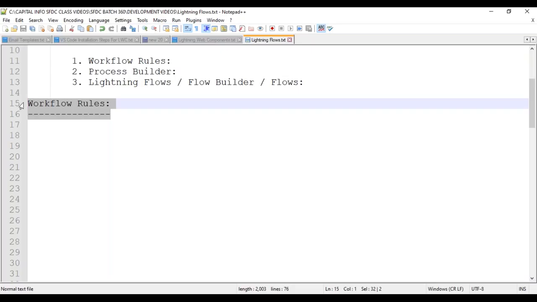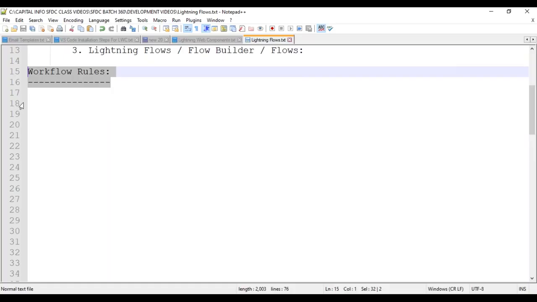This feature has been deprecated by Salesforce since the Winter '23 release. That means from the current release, this feature is no longer available. Since almost 2000 till 2022, for almost 22 years, this was available in Salesforce CRM, and many people used workflow rules to automate many actions in their application development.